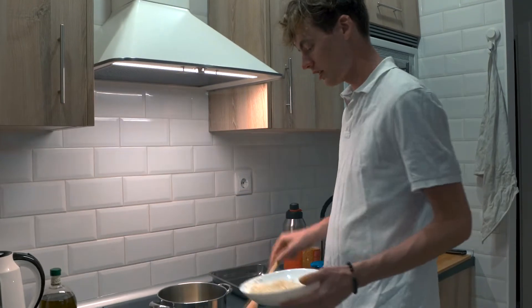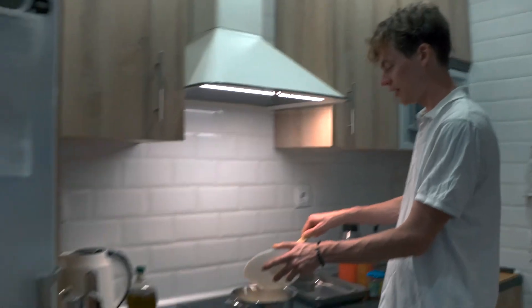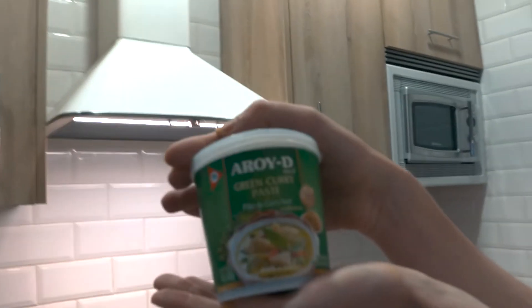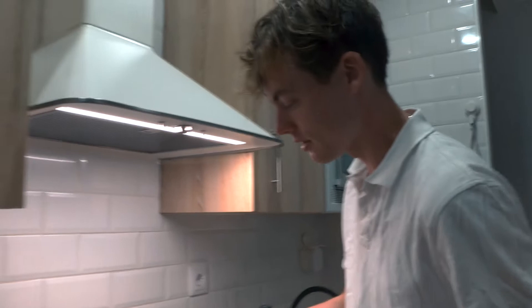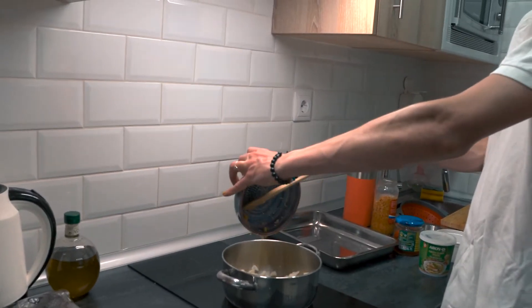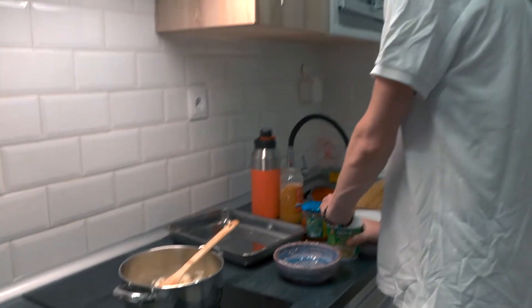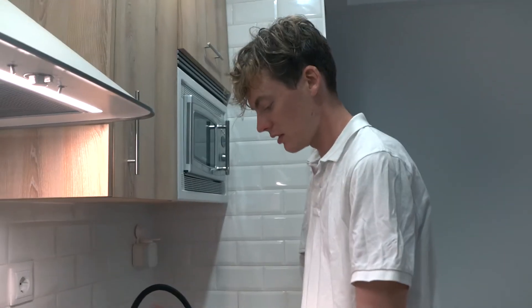Let's start with the stove on with some olive oil and we're just going to sauté these onions. What I have here is some green curry paste — we're blending our flavors, it's Thai green curry paste, but I think it will work well just to add a little kick, not too extreme. In goes the garlic and ginger, and I'm going to put in about a tablespoon of the paste. It's got lemongrass, garlic, and ginger in there as well.